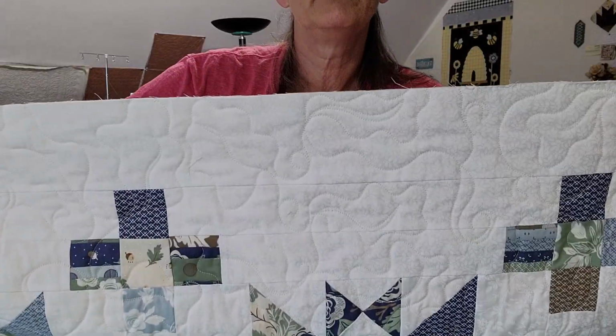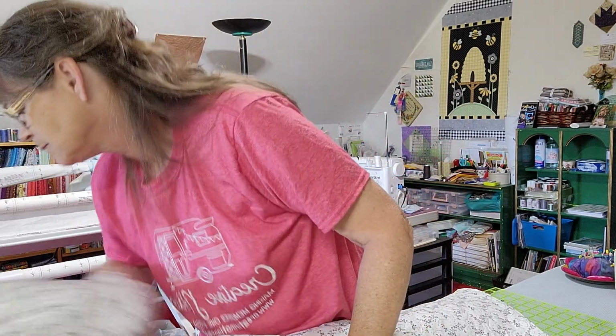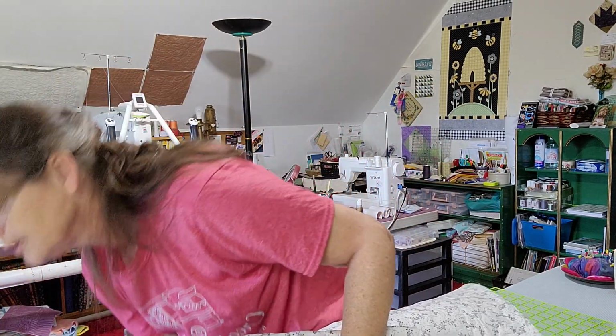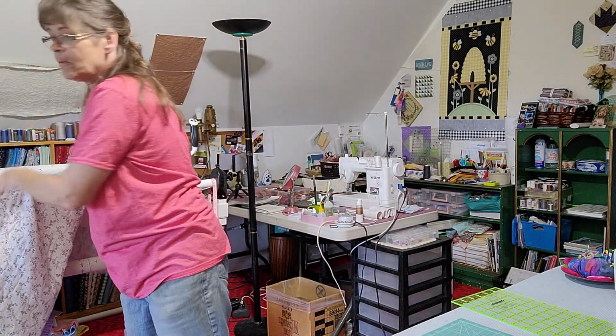So I just need to get the binding on, and I'm just going to do a white binding. So I want to try to get some of that done today.